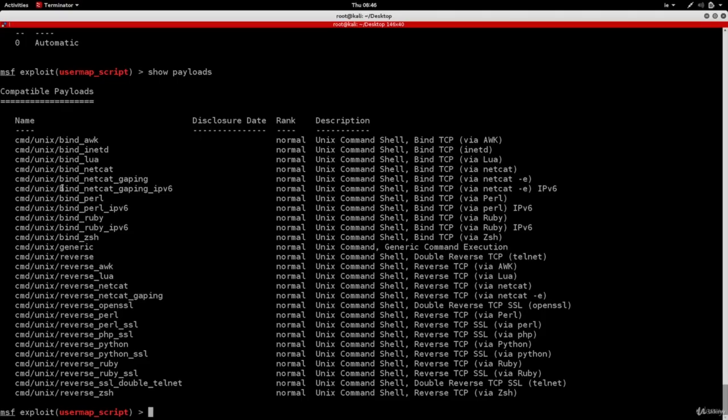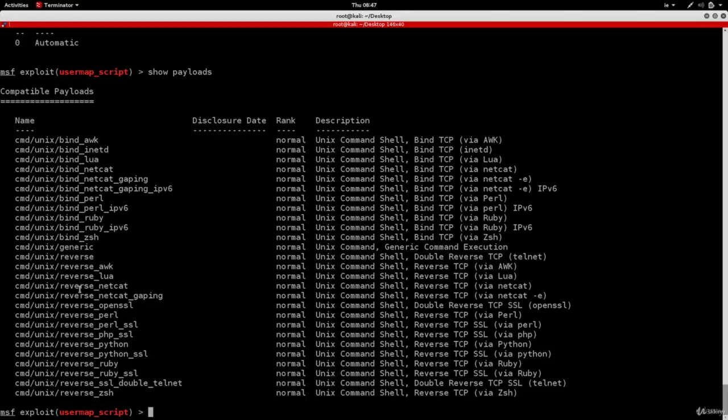And there are two main types: bind payloads and reverse payloads. The bind payloads, all they do is open a port on the target computer and then we connect to that port. The reverse do the opposite. They open a port on my machine and then connect from the target computer to my machine. This is useful because the reverse allows us to bypass firewalls.